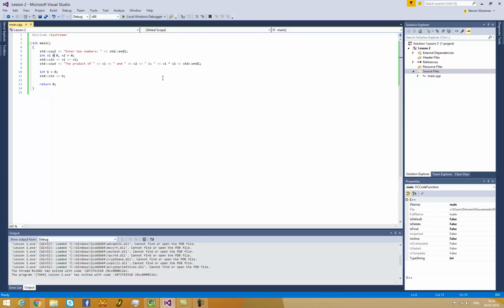The equals in C++ is the assignment operator, and what it does is it takes whatever's on the right and shoves it in whatever's on the left. So if there's a box, let's say it's a box called v1, we're shoving the number 0 into the box v1. And we're going to go into memory a lot deeper throughout this class in a number of lessons' time, and you'll be able to see what's going on there.